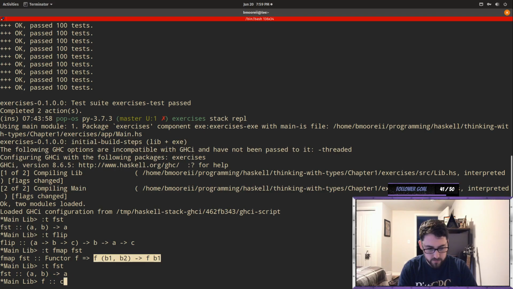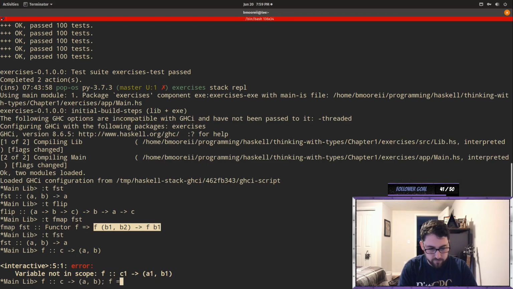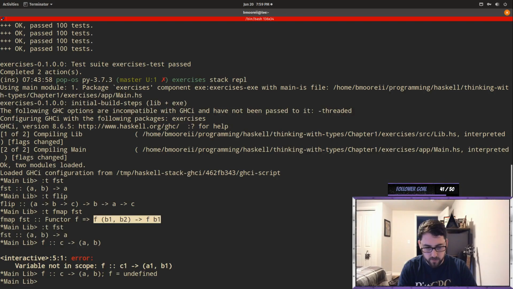I don't see it. Oop, I have to do f equals. Can you guys read this okay? Just let me know if you can't read it.